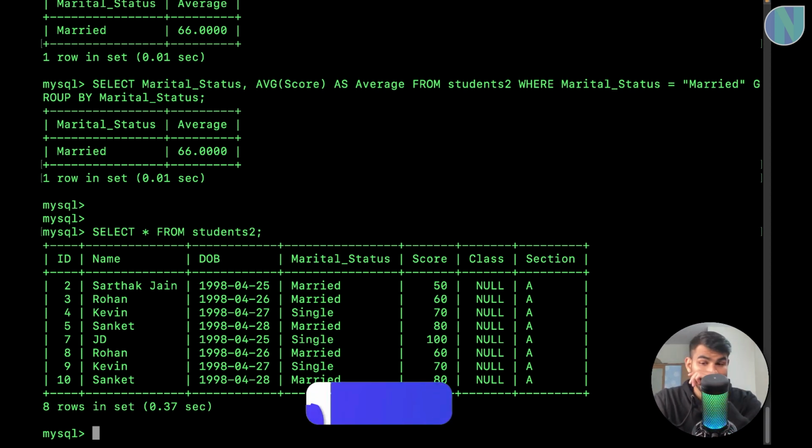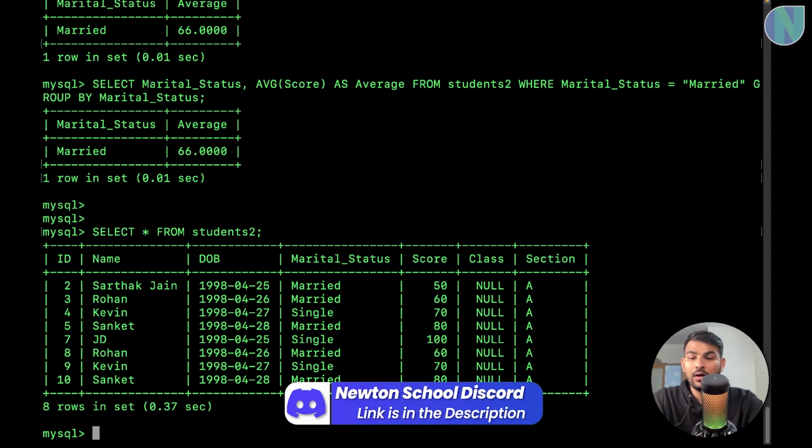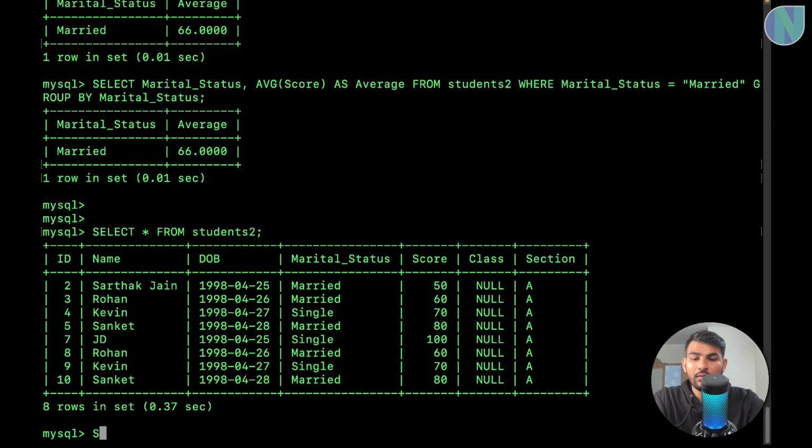Let me give you an example of where we can do an inner join on this table, a self inner join. So select star from students 2, and I'm calling this table, let's say, table A. That's why I'm writing A inner join, because you have to mention that both tables exist in a different format since you're using the same table, but it has to have a different name.